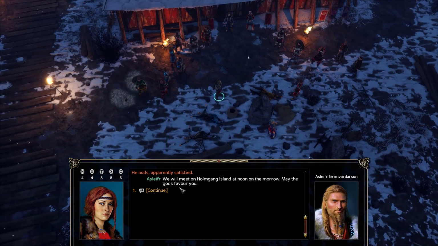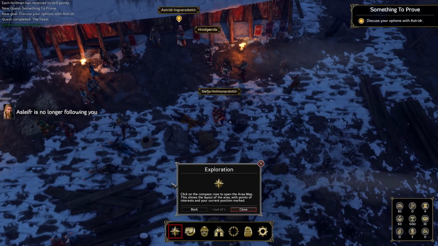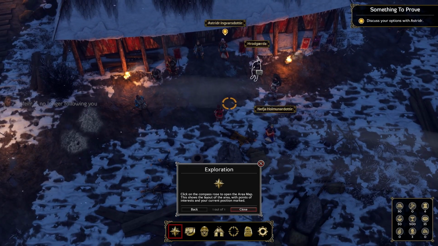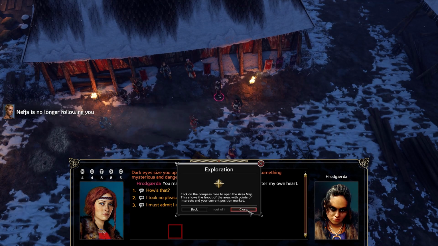Yeah, okay. Ah, okay, not now. Lame. Who are you? Exploration. Click the compass rose to open the area.